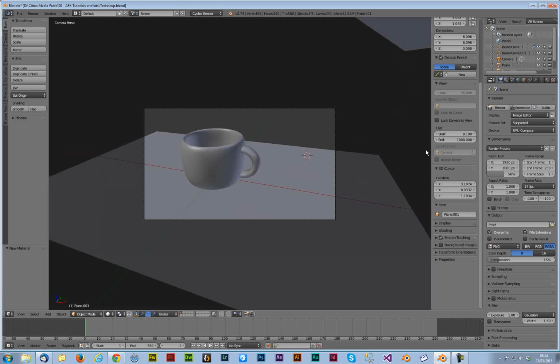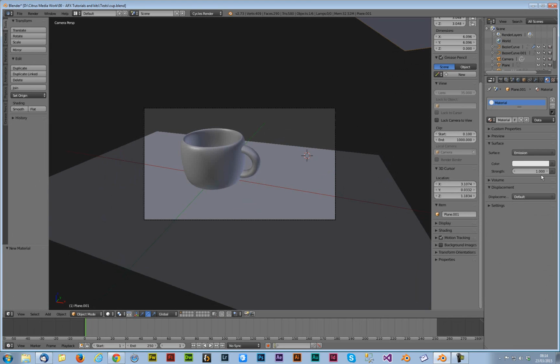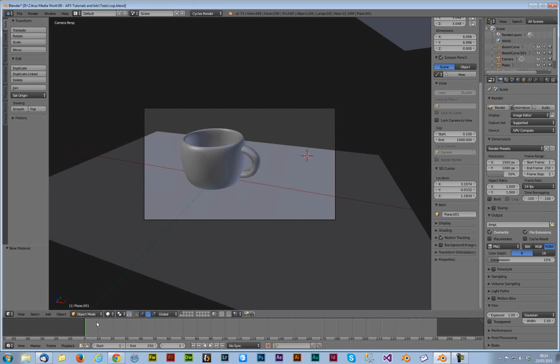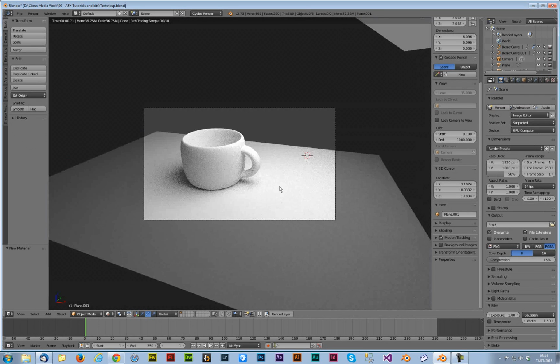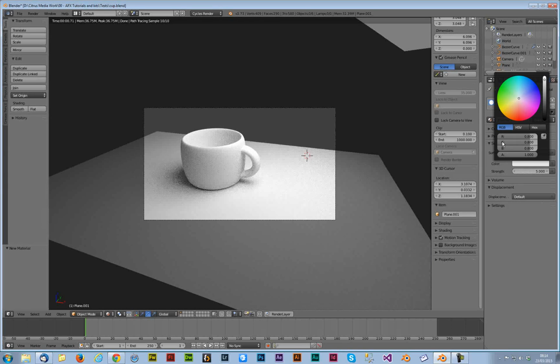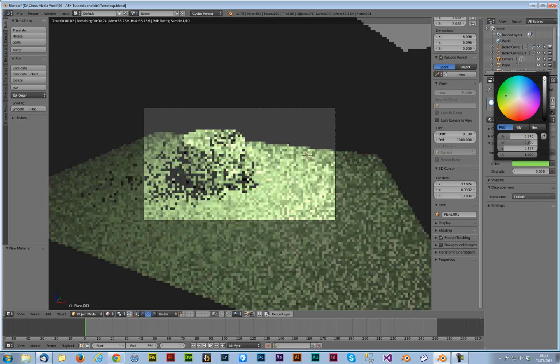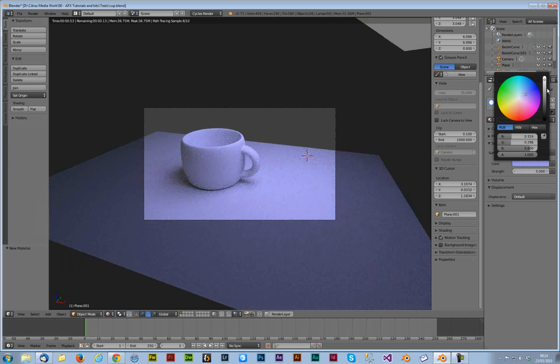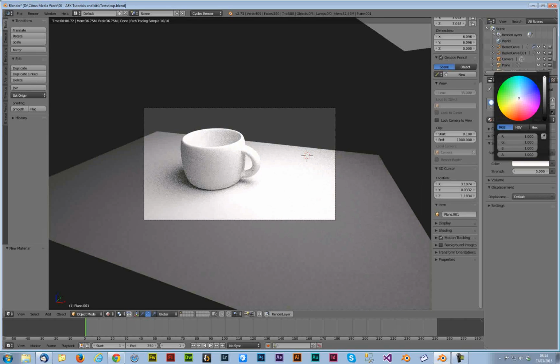But it's not bright enough, and I want to increase the intensity of the light here, so I'm just going to go into the emitter material and make that 5 instead. And now when I go back to render, in fact I can just do this in rendered view, look. There we go. So now when I've got that rendered view, it's brighter. So you'll see basically I can control the properties for this light. I can make it pink or green or whatever I want it to be, but I actually just want it to be a white light in this instance. You can do all sorts of other things with that lighting as well, which I shan't go into.